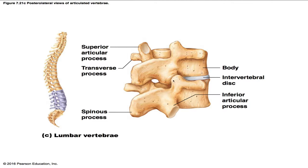And you can see how these facets end up holding. So this facet you see here, it's going to be holding the vertebra that's on top of it. So this is what you're seeing over here. They're holding each other at two places, over here and then also at the body. That's where they come into contact with one another. And of course, you have the spinous process.